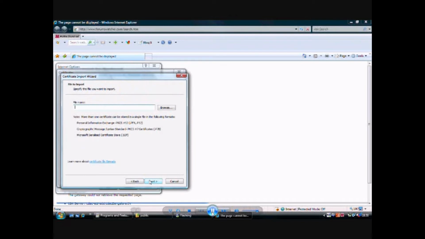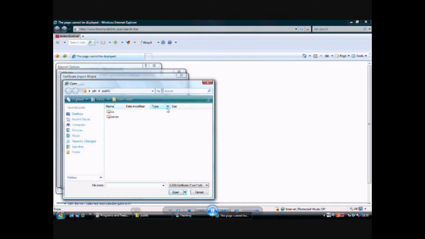For that click on import, click on next, browse CA certificate, go to public folder.